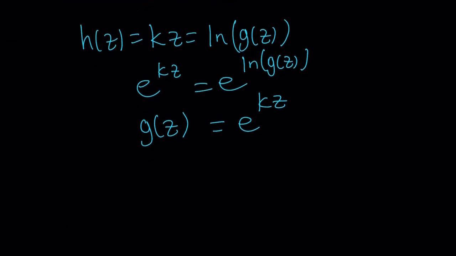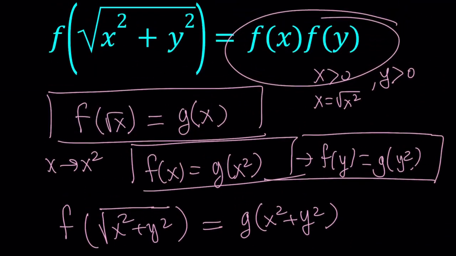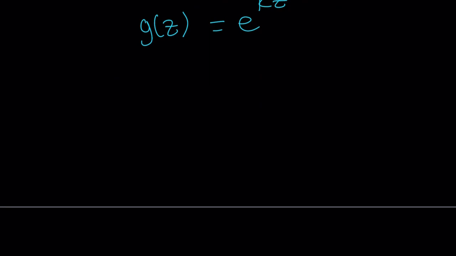What is g z? If you go back, g x is f of square root of x. So g z would be f of square root of z. Finally, we're almost there. I want to find f of x, but this is f of square root of z. Let's replace z with x squared. And you're done. f of x equals e to the power k x squared.